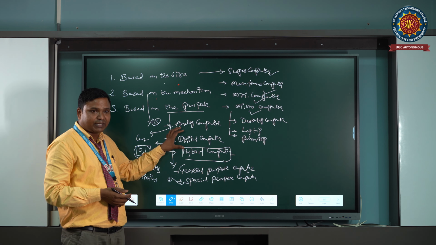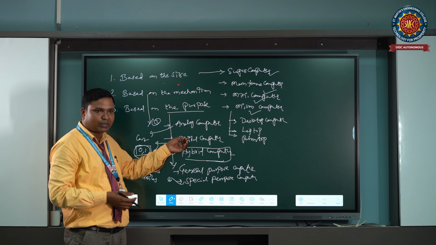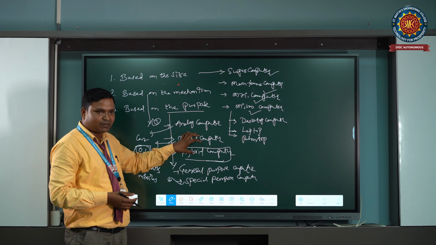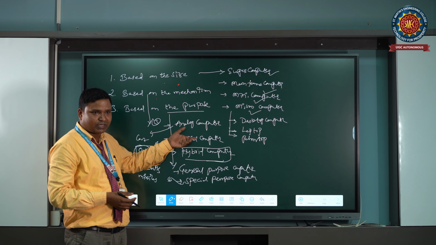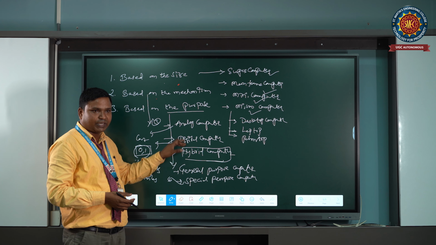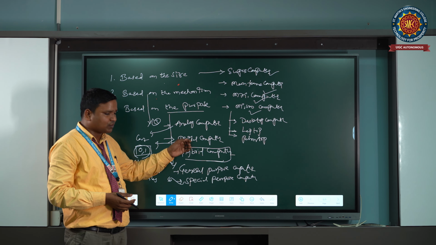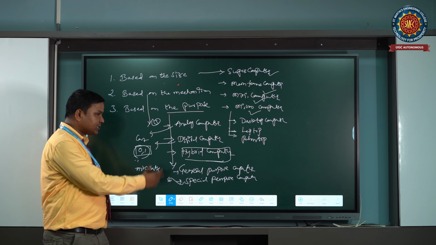First of all, a computer is an electronic machine where we can store and process data, which is called a computer. The father of the computer is Charles Babbage. So this is the small basic information related to the computer: what exactly a computer is, and what the different types of computers are. These are the computer categories.